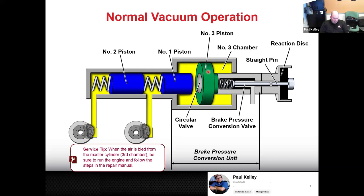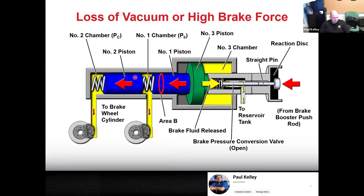This is more of a hydraulic component, but it functions as a booster. It's kind of weird, but because we're using Pascal's law, let's say we have a 1-inch piston and we go to a 2 square inch piston, we can double our force, but it'll cost us half our distance. We can double the force applied to the master cylinder input piston as well. So this is just a way to get even more force on that system. The booster works with vacuum. This is simple hydraulics, and the master cylinder is simple hydraulics. So in case you see something that looks weird, it could be a brake pressure conversion unit on some of those earlier Tundras and Sequoias. This is pretty much how it works, as you can see. And this one's piped into the brake master cylinder reservoir. So it's literally like a pre-master cylinder.